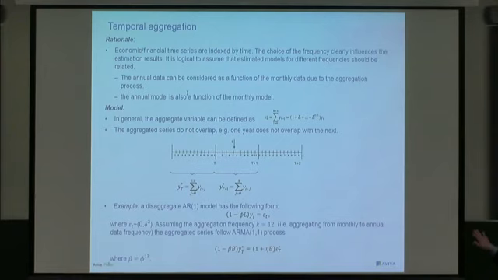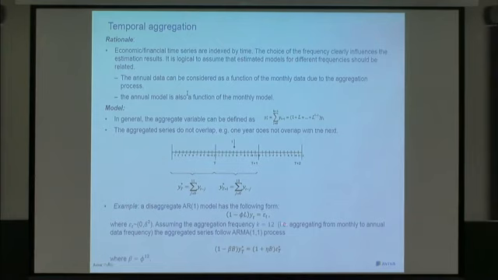in general, the aggregated variable is a simple aggregation scheme, where L is the lag operator here, but the aggregated series, what is important for us, do not overlap. So here is what we're trying to achieve: we need to simulate non-overlapping data, and the aggregated series do not overlap.